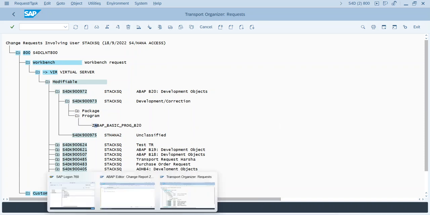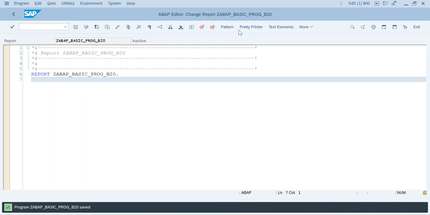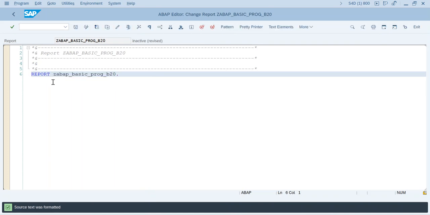Okay, good. So now let's understand a little bit about the ABAP editor. Whenever you create a program, a line will be created automatically to tell you whether it's a report program, module pool program or include program.